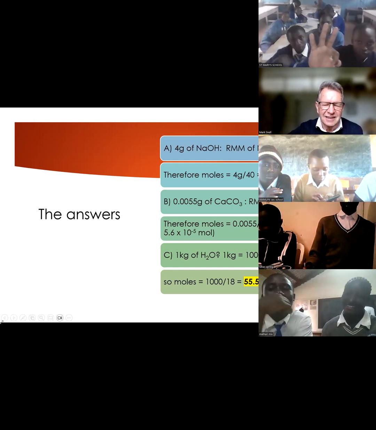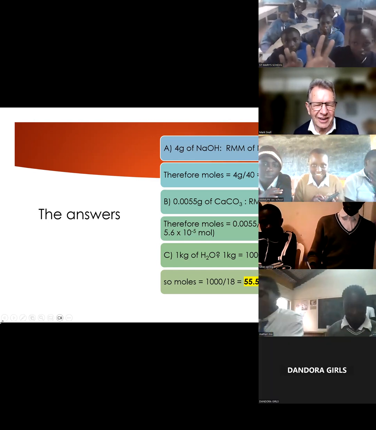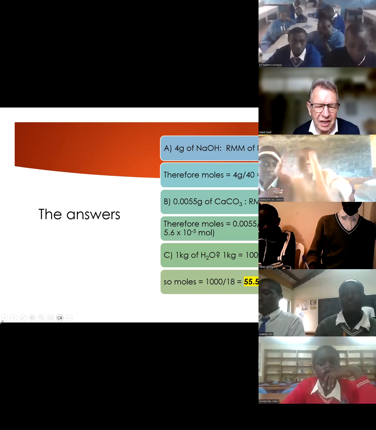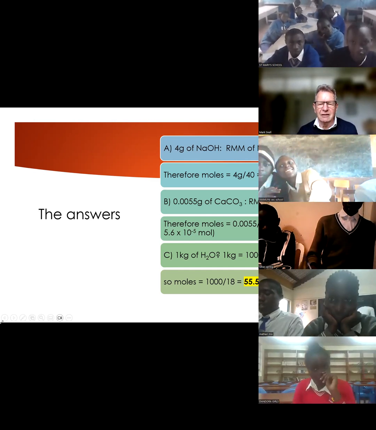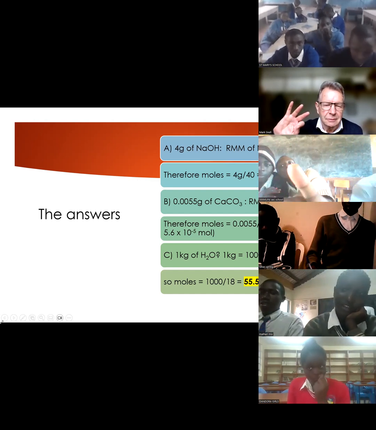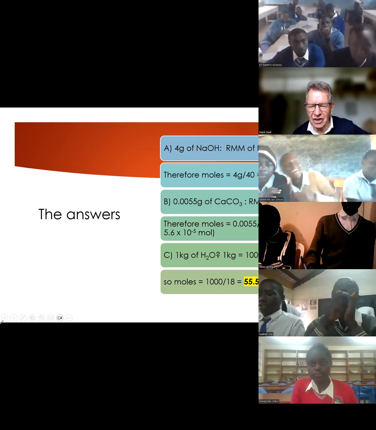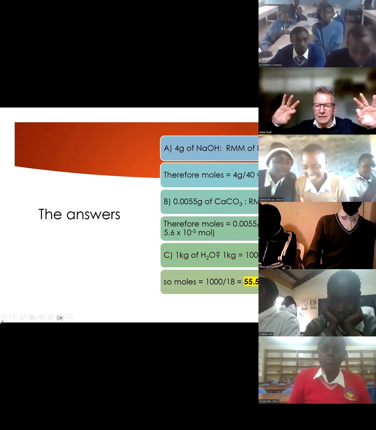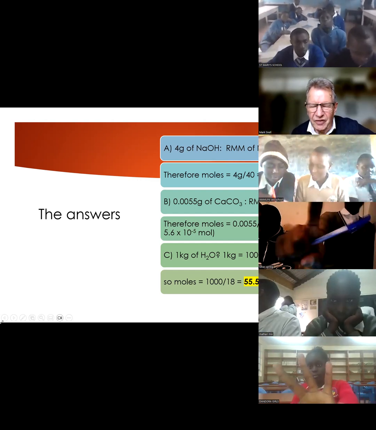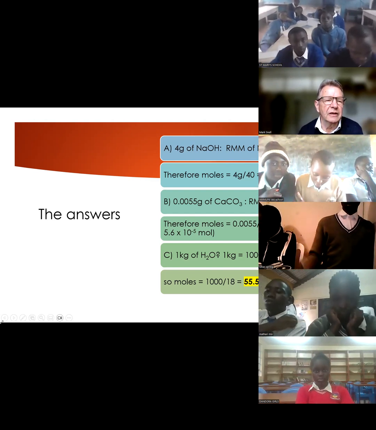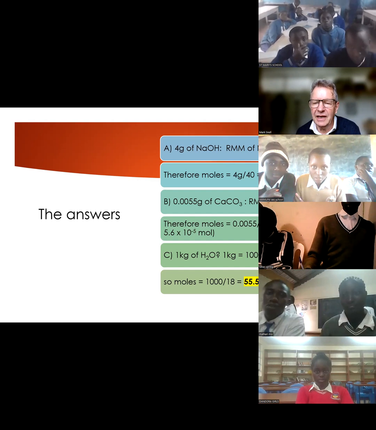Yes, I like it. So St. Mary's get 3. Wamawini are still doing number 3. Mathari, how many did you get? Well done, Wamawini. That's okay. 2 is good. Dandora, how many did you get? Very good. Okay, let's move on. I'm very impressed so far. That's very good. Okay, next.